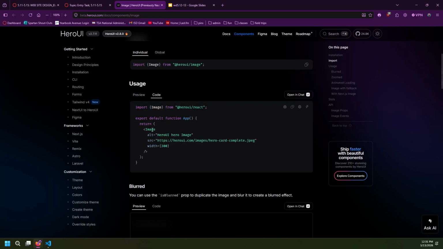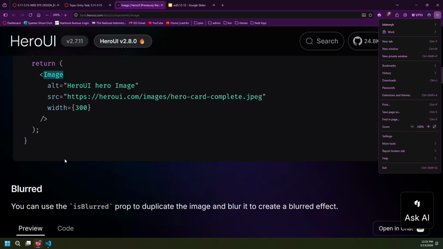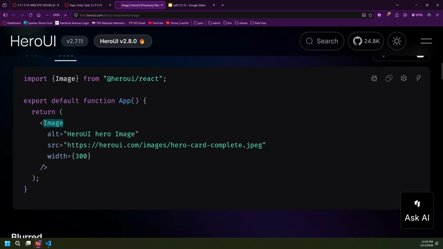Let's look at the difference between old HTML and new React. What do you notice about the capitalization of this thing that I've highlighted right here? Let me zoom in a little bit. Zoom way in, okay? This minty green image right here, what's different about the old way that we used to create them? Very simple. It's not a trick question.